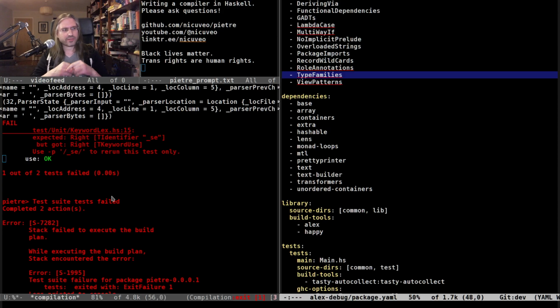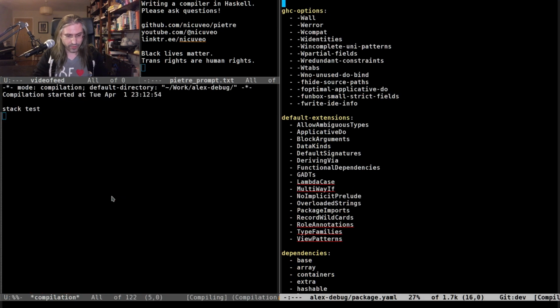Basically, strict data is a language extension that makes all of the user-defined records have fields that are considered strict by default. Function remains lazy, but when something gets committed to a struct, then it gets evaluated. You can still force fields to be lazy if needed, but it is a pretty decent compromise in terms of performance, which is why I have it enabled by default. Well, I can leave it removed since it doesn't fix the bug.